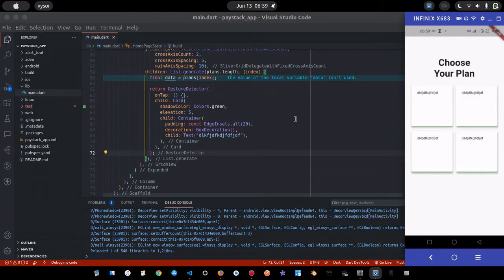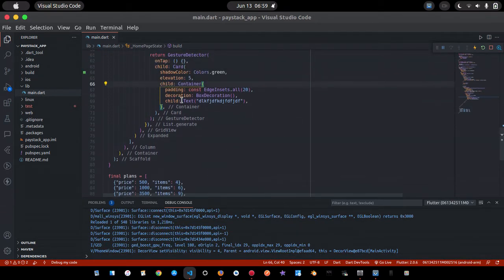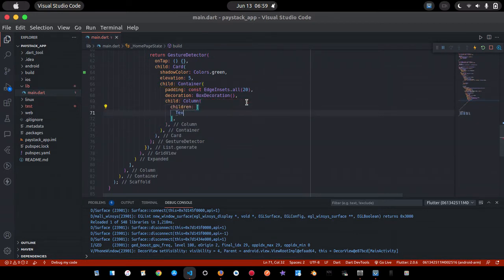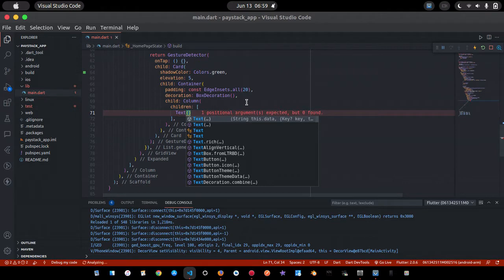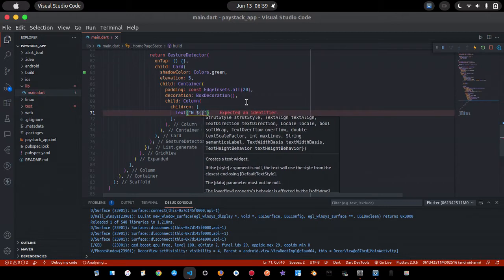Okay, all right, so now the next thing I'm going to do is to use a column to actually display this real data which we have here, instead of showing all of this gibberish. So I'll just return a column here. This column is going to have children. Then I'll have the first text. So basically the first text, you can use dollars, you can use naira, whichever one you use. So I can just use N to represent naira. Naira is actually a Nigerian currency if you don't know.